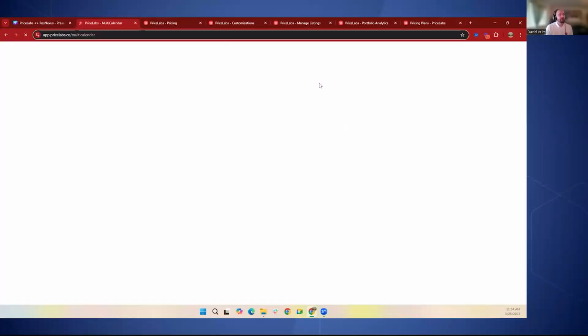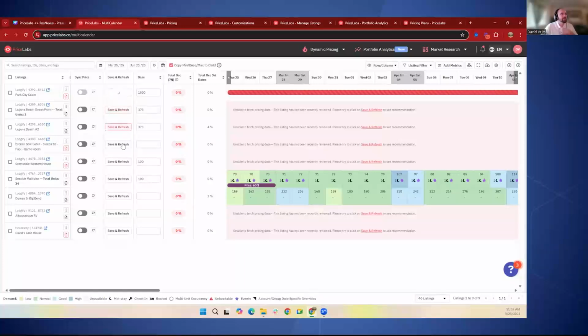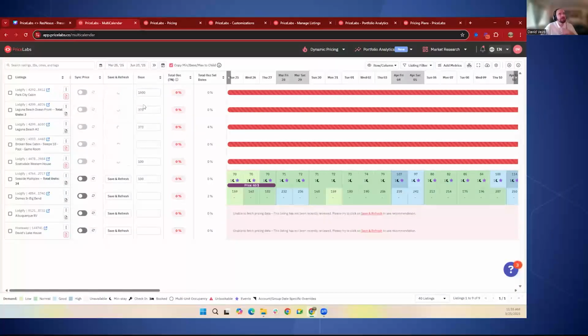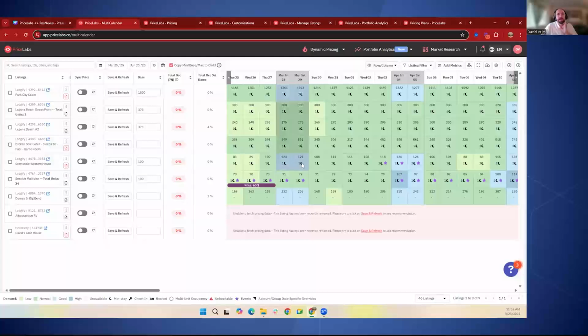So once you've got your settings in place, on a day-to-day basis, when you're managing multiple properties or multiple units, I apologize that some of these are not coming in. Try to do a save and refresh. It's going to have your listing name, and then your calendar view off to the right. So if you want to quickly manage rates right here in one view for all of your listings, it's very easy to use, user friendly. Like I can click down even. So I'm selecting multiple units that are all in the row here.